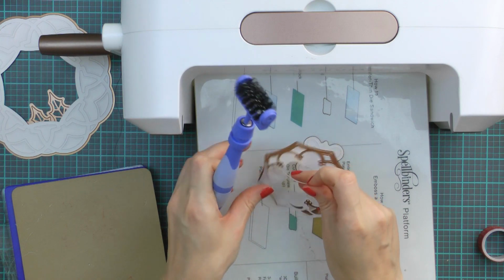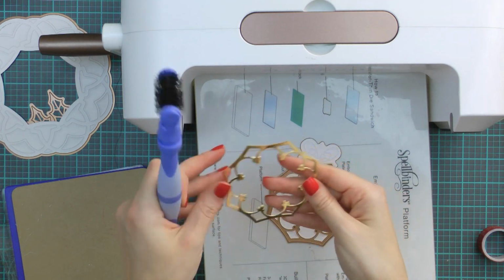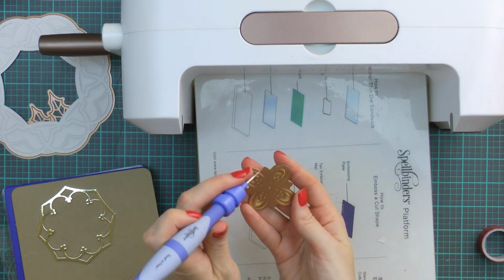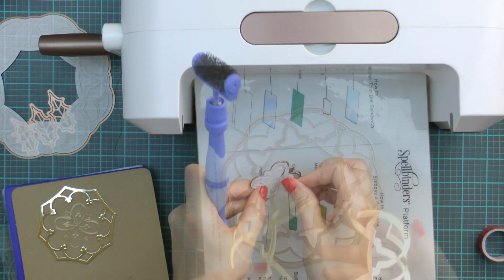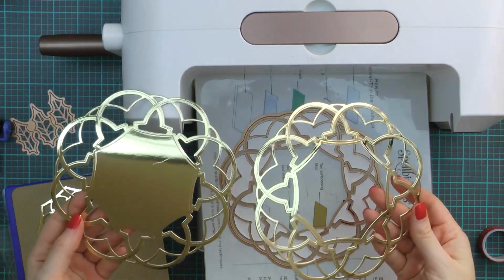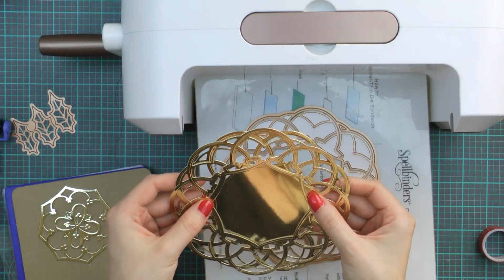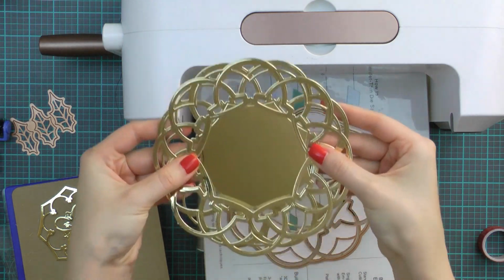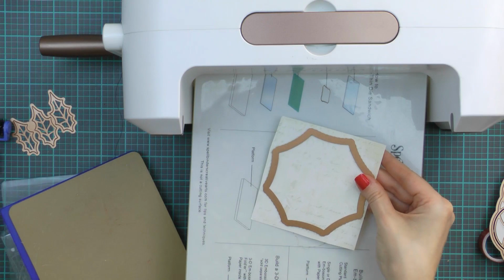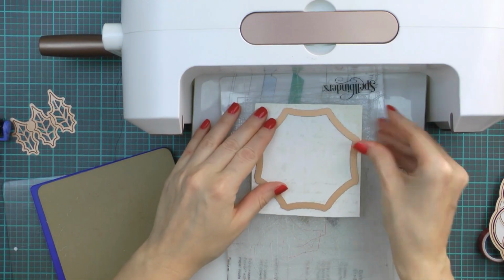I'm going to use my tool-in-one and will pop these out of the dies. And I really love the way they turned out, and that gold paper always adds a sparkle to just about any die cut. I die cut and embossed one additional Labels 46 die, the largest die, so that I could layer the two together and create sort of a large gold wreath for my project.